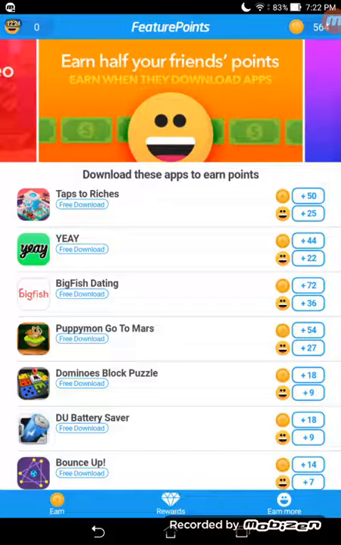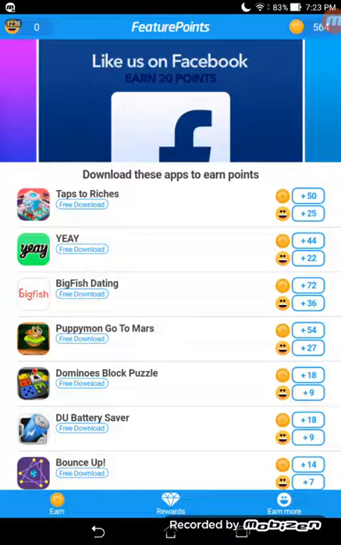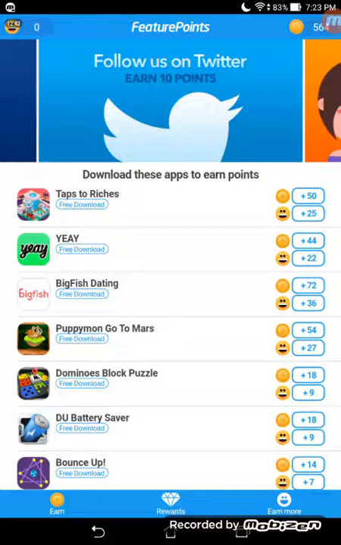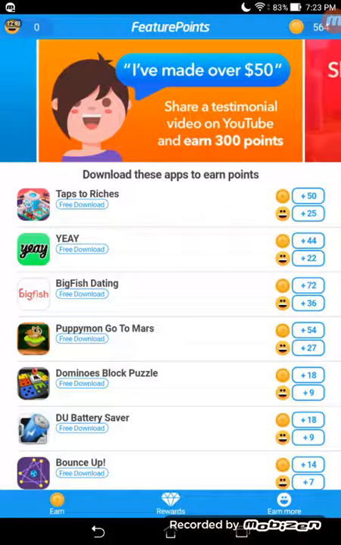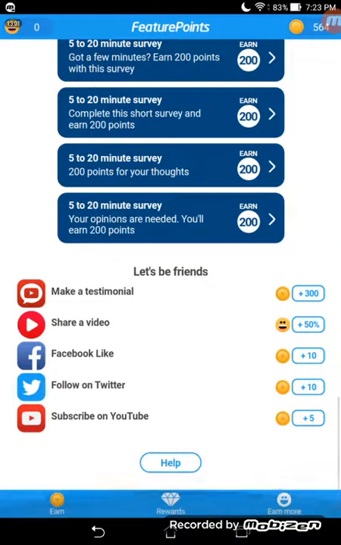I would love, if they do any more extensive updates, to review this app again. It's a really nice app, especially if you have a Wii U or a 3DS or 2DS or some kind of device that's above DSi. It's a really neat way, because I don't know of any other apps that would allow you to get gift cards for Nintendo eShop, which is really nice. So if you have a Wii U or a 3DS or 3DS XL or 2DS, this is a really neat way to get it for free.